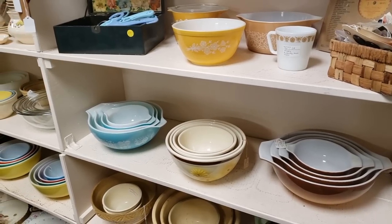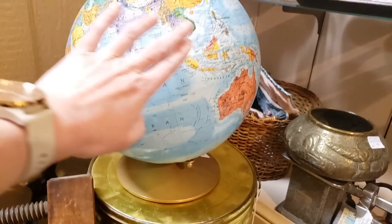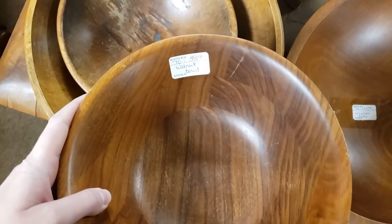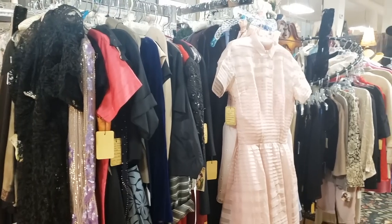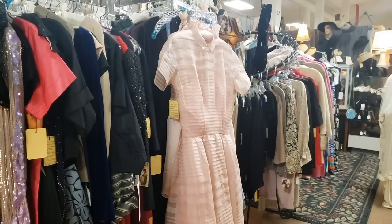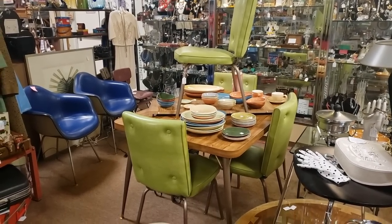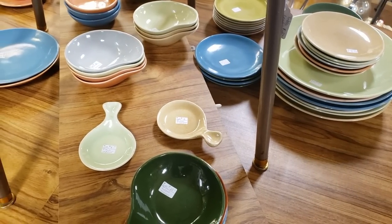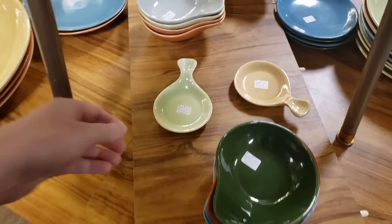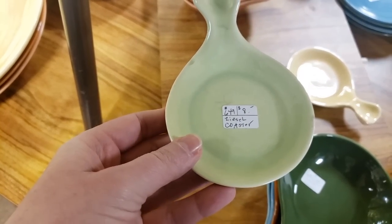I wasn't really looking for smaller items, but I was so inspired by all the dishware, art, books, and tchotchkes packed into nearly every booth. I'll definitely be back for items like this when I need them for a future project. There was also loads of vintage clothing, though I didn't see a single vintage sewing pattern. I did stumble into a couple of booths with more of that 40s, 50s, and 60s mid-century modern style — one had a collection of dishware marked as Zeasel Redwing that I loved, but decided it wasn't the right time to grab them.